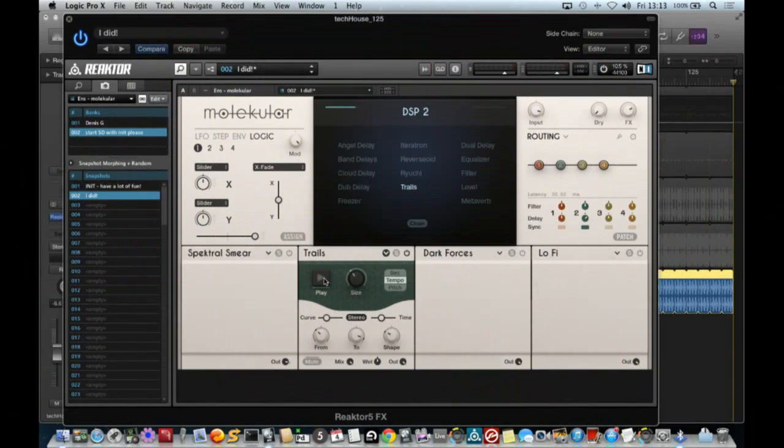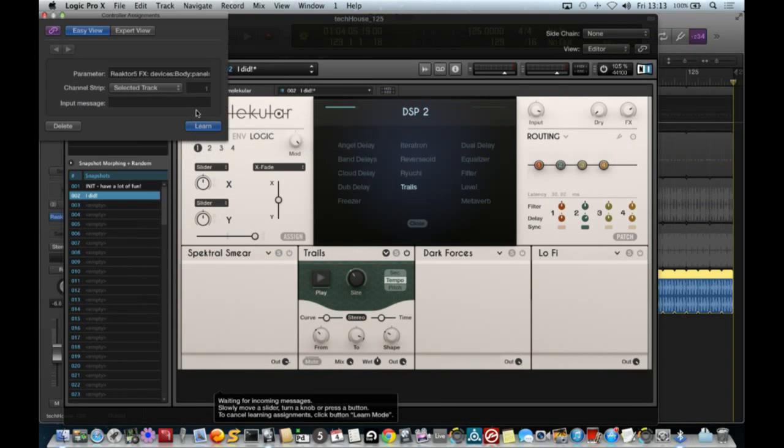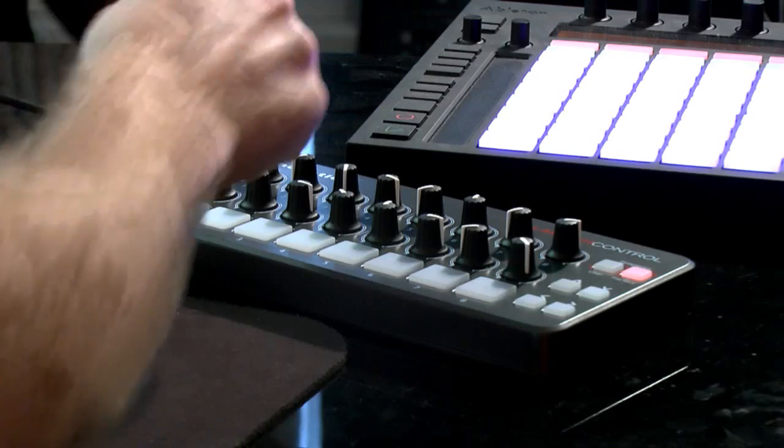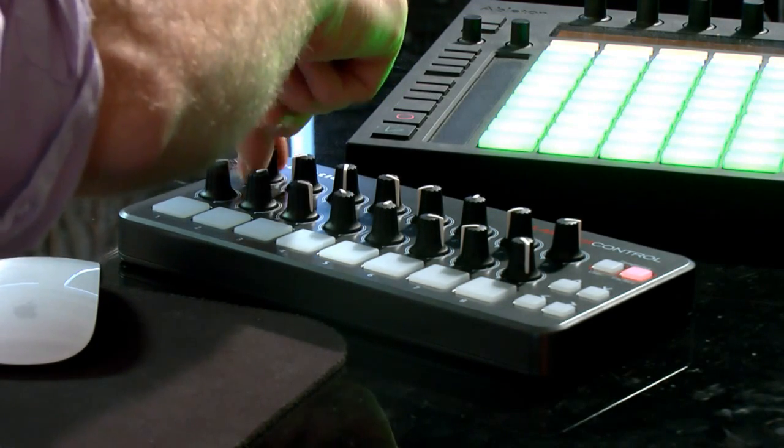If you're going to do it live, then you really want to assign some form of MIDI controllers to it. Okay, now I've actually got Logic open, and there's a number of different ways we can configure this. Within Logic, I'm just going to use the quick learn function. So to call that up, just Command L. Okay, I can then waggle whatever control or press whatever control, and then on my controller, I can then just rotate the control.